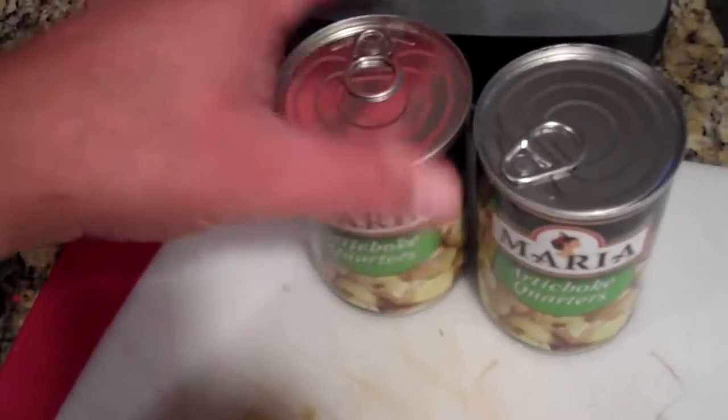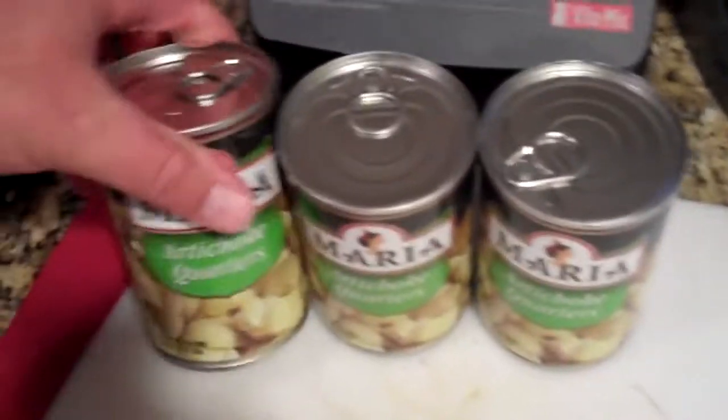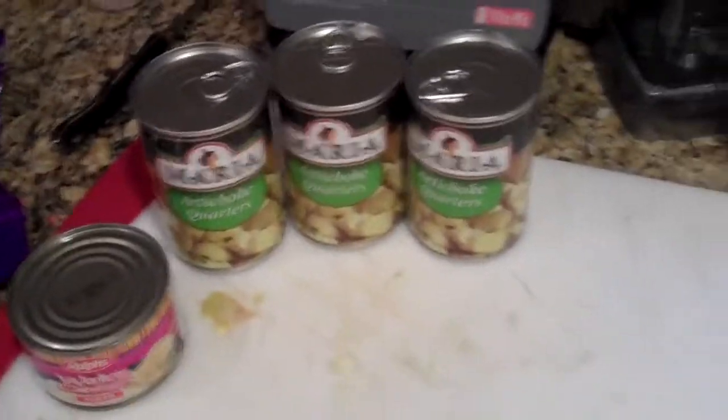is I add a can or 2 of artichoke quarters like this. I like artichokes. It's a spinach artichoke dip. So I will add 3 cans today, and I will also add a can of water chestnuts. So we'll go ahead and add that to the mix.